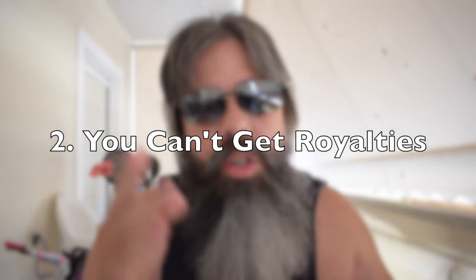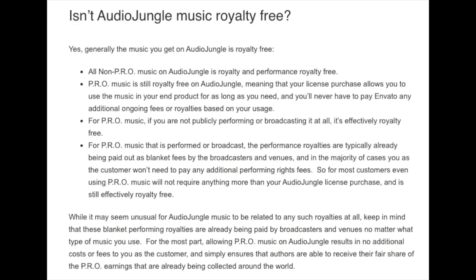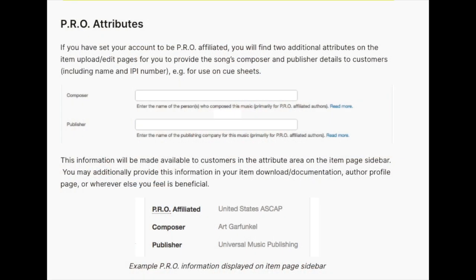Second misconception, that you cannot get royalties if you sell your music on royalty-free libraries. Just because it says royalty-free library, it doesn't mean that you're not entitled to performance royalties. Nowadays, you can sell your music on Pond5 and places like Audio Jungle and still be affiliated with a PRO. So that means that you're entitled to get performance royalties when your music gets played on TV. So this is a big misconception nowadays in the music licensing world. There's a lot of misinformation when it comes down to this topic. And it's right here the biggest problem with royalty-free libraries, or with music licensing in general as a topic, when it comes down to what's the right path.